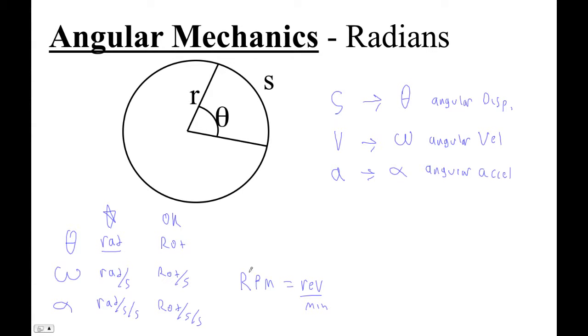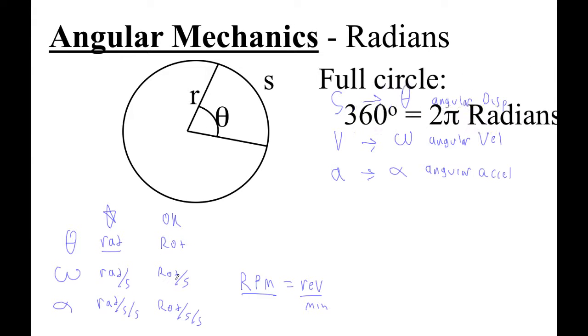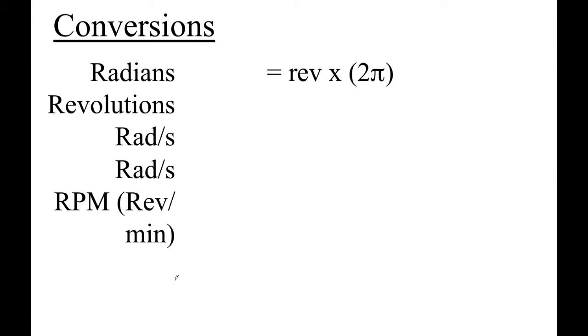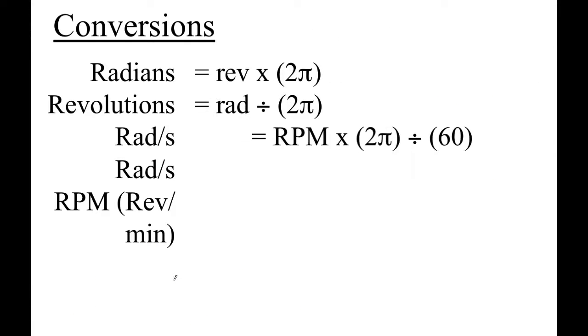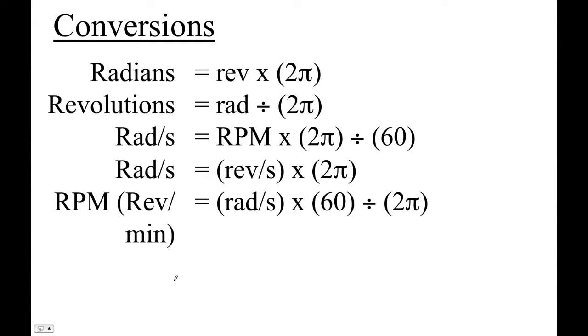So basically, if I get RPMs, I turn them into radians per second. And sometimes you can do the math with rotations per second. So when we do these problems, I'll show you what I mean. When I hit the right arrow here, whoa, look at that. Here are some of the unit conversions, and I think you're familiar with these, right?